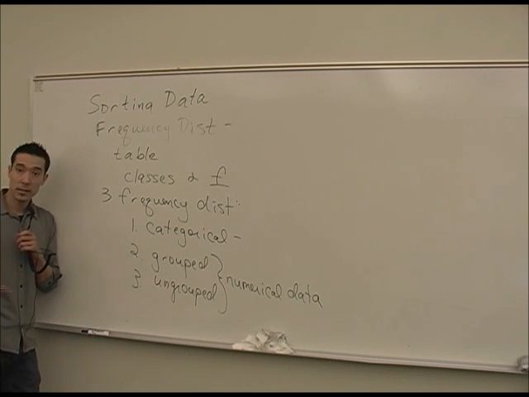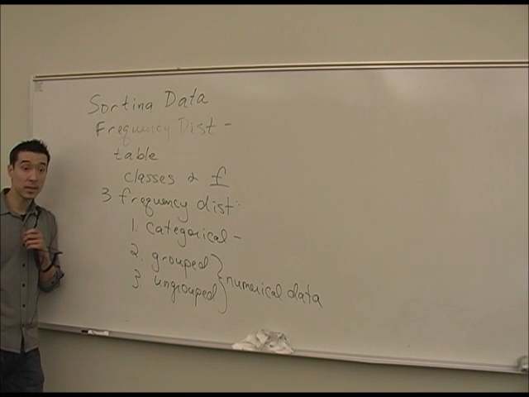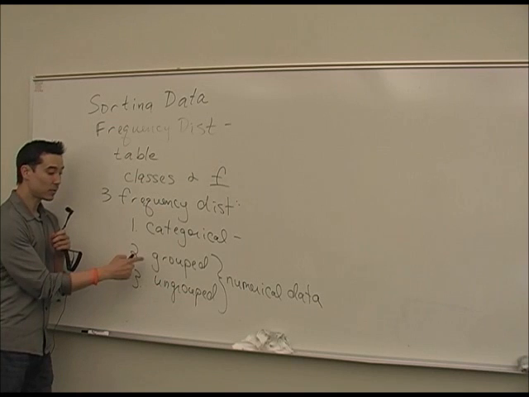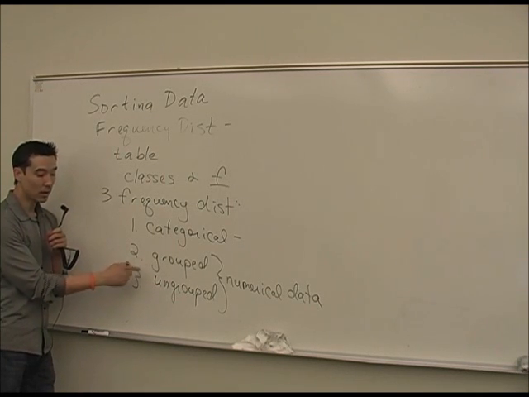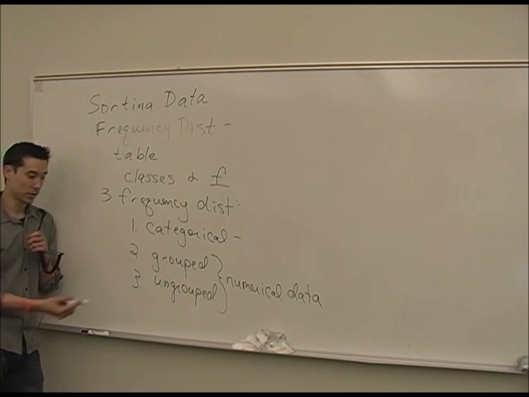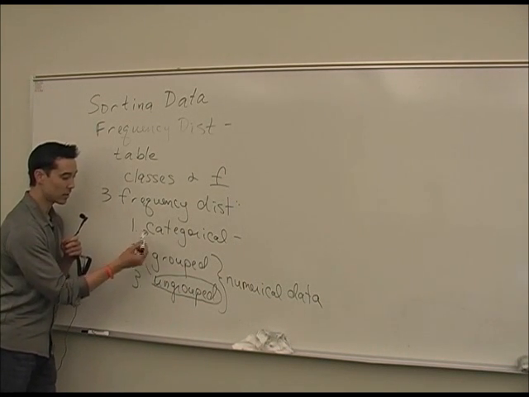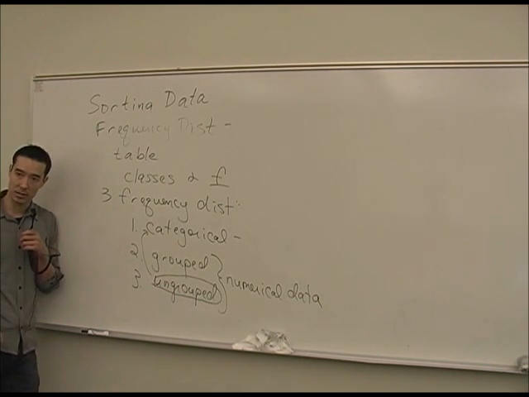Now, as an example, if I asked everybody in the room right now how many hours of sleep you got last night, and just round it up to a whole number, I'd hear 6, 7, 8, 4, 10, whatever. That would be an example of an ungrouped frequency distribution. With ungrouped, it's almost the same as this one, it's just that your data happens to be numbers.